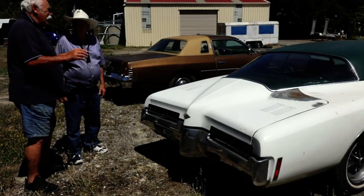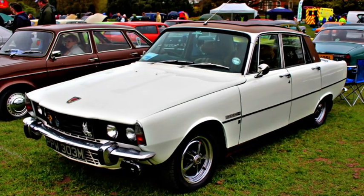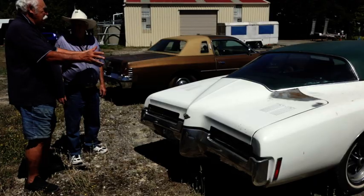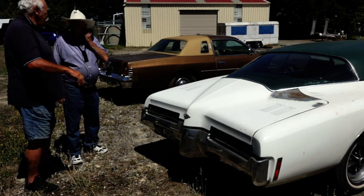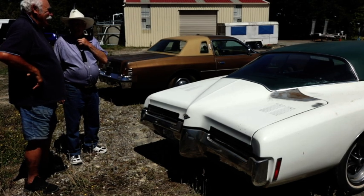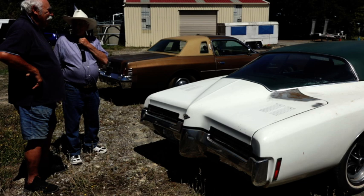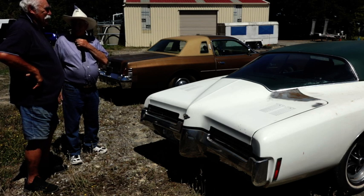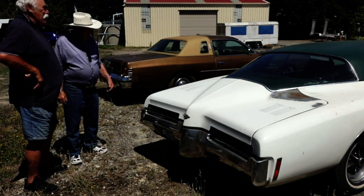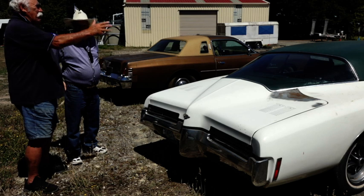When I look at this, 1970 something, early 70s, and then think of what the English were turning out in the early 70s, their Rovers and their Morrises and their Austins, and the Americans have sort of gone to this, there's no comparison really, is there? You've got to take your hat off. They're beautiful big cruising cars, designed to go across America, sitting in comfort, and that's basically what they are. A lot of the two doors, they didn't want four doors because most of the passengers were just a man and his wife, designed to travel. Mind you, the roads in England aren't all that good, a bit like, sort of in and out and up and down and round and round. Right, not great big long straights.